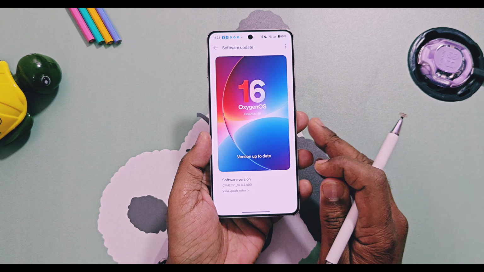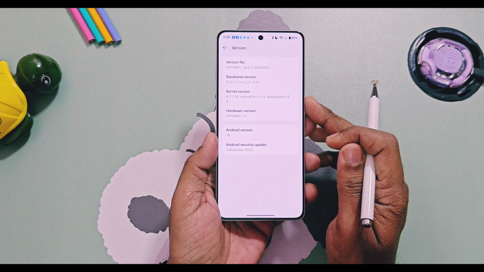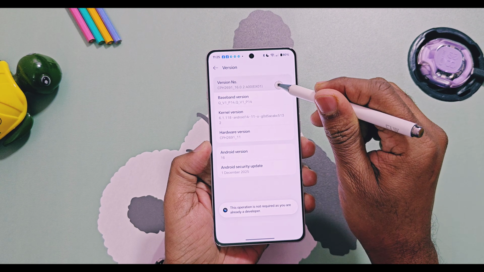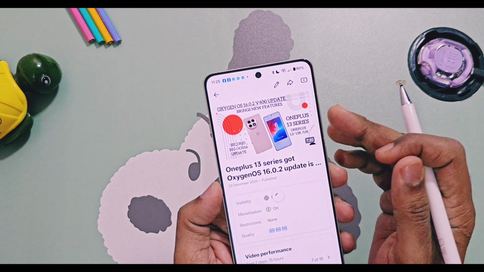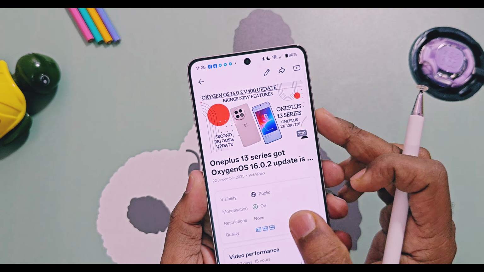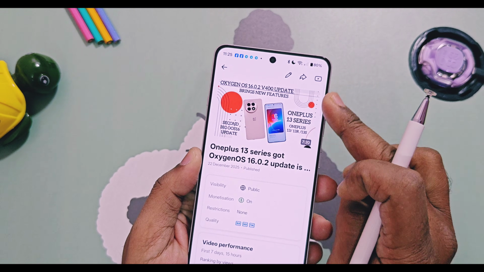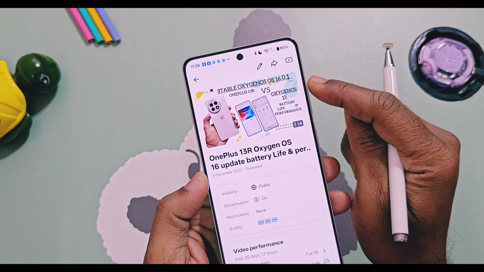Our channel not only reviews the features and the new changes of OxygenOS updates, but also provides the detailed performance and the battery life results after intensive testing of all OxygenOS updates. Last time we did the same review of the features and the changes along with the performance and the battery life of the old OxygenOS 16.0.1 v300 version. You will find that video review link in the description.